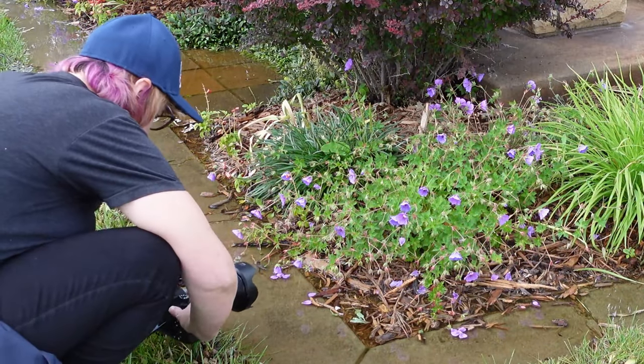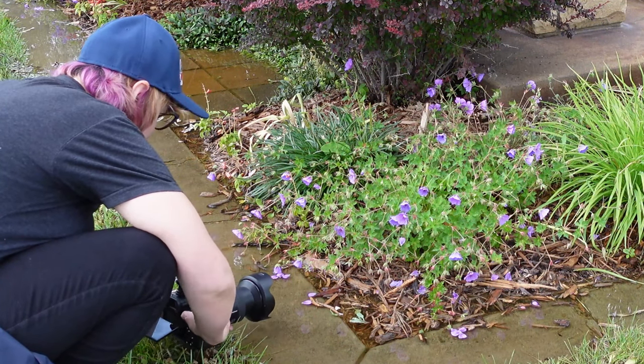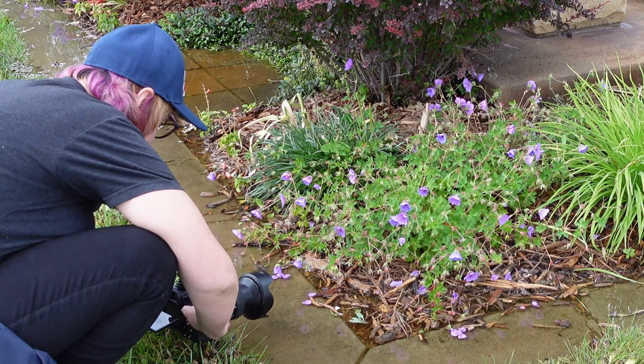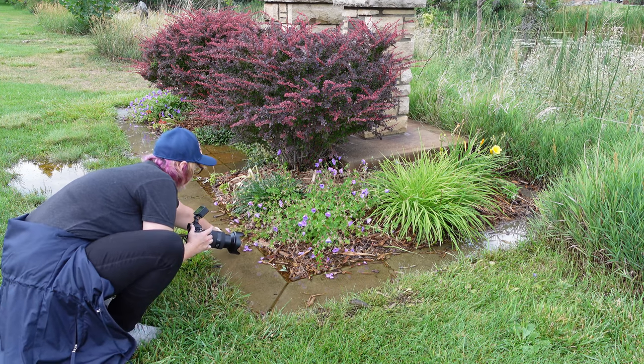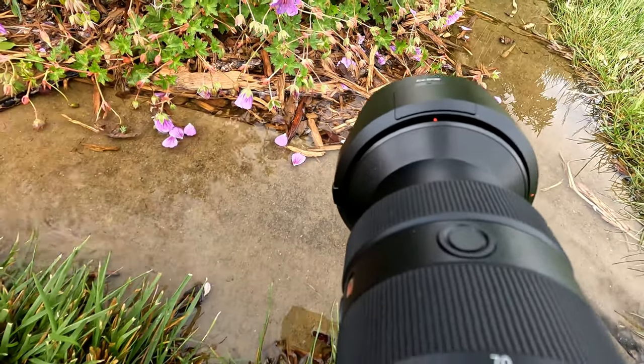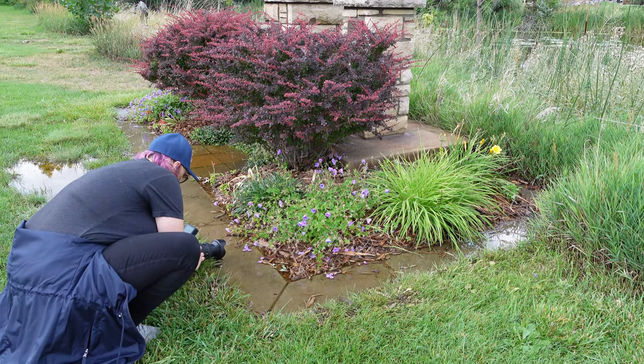The beauty of this lens is that you can get really, really close. I don't remember how close. I'll write it on the screen. I want to just move this stick. Ooh, it's moved all those petals. Okay, that's okay. I think I like this. The water is definitely seeping into my shoes.